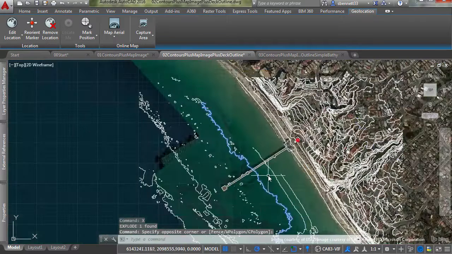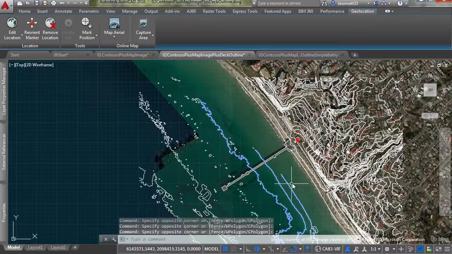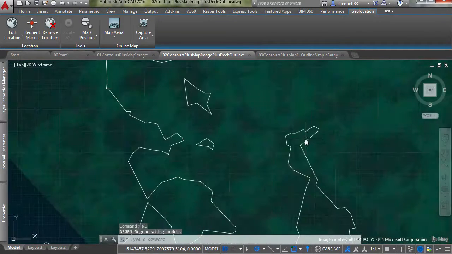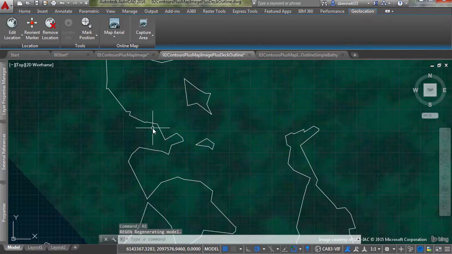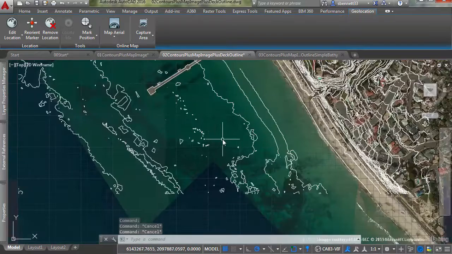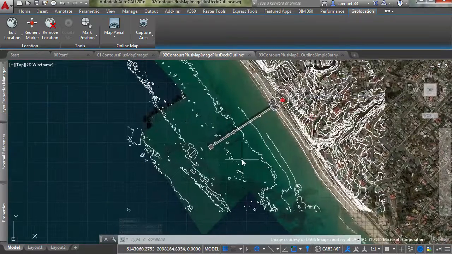In this file, we've got these lines that represent the bathymetry along our shore. If you zoom in close enough, you can see that these are very jagged lines. They're very short segments. We have these isolated little islands that are, well, let's just say these things are not very friendly once you get into Revit. It's great for typical bathymetry data, but not so great for creating a topo surface within Revit.